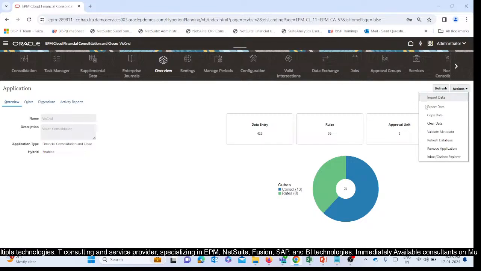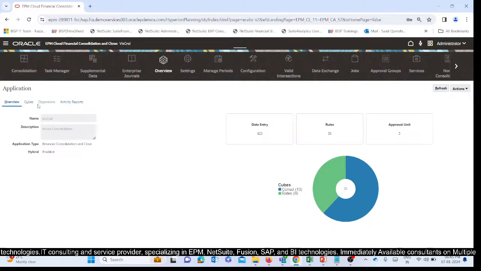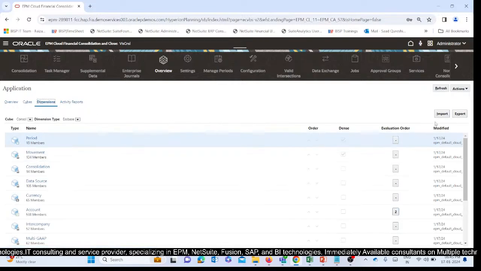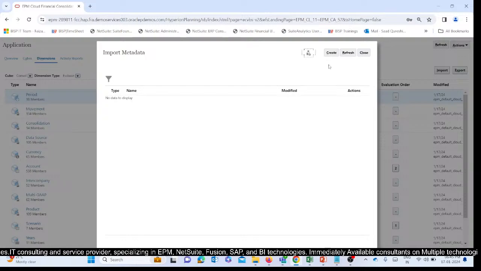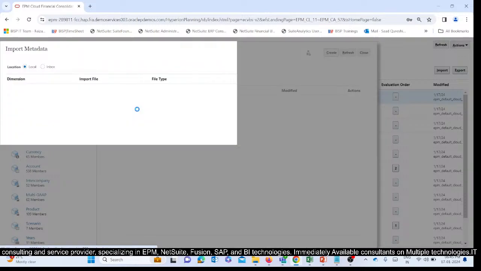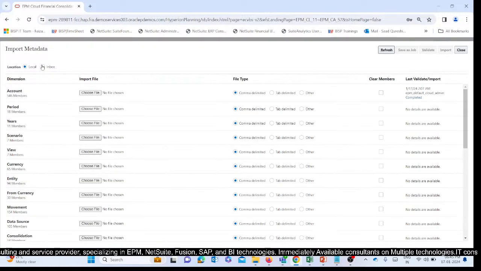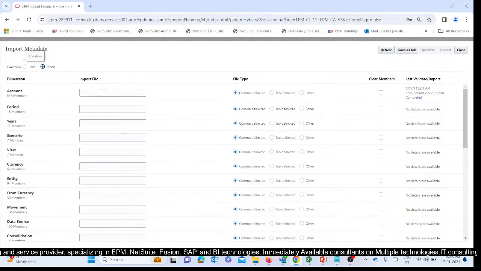Now I will click on dimensions first, and I will go to import, and from here I will click on create. Now I'll choose inbox because my file is uploaded in inbox. I will enter the file name over here, .csv.